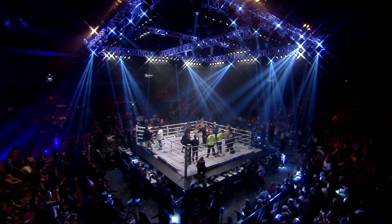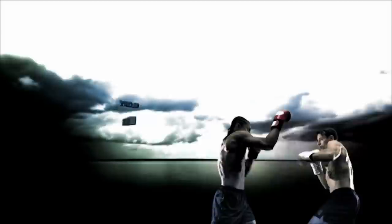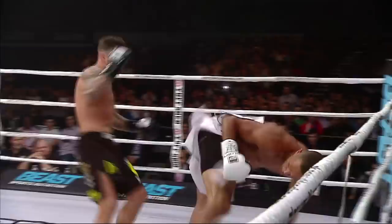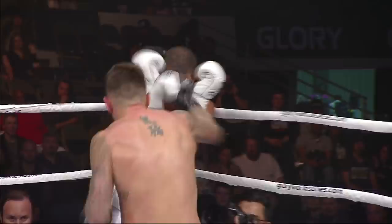Raymond Daniels did fire back, but he couldn't do the damage. That's the thing. Nieky Holzken, being a professional boxer, knows how to hurt the body just like this. Daniels came in with the jump back kicks and tried to land the spinning heel kick. Holzken jumped right on him, pinning him up against the ropes, and that left hook to the body. Once Daniels was on the ropes, he was out of his element. He didn't have the boxing acumen or defensive ability to keep from getting knocked down like that. Holzken's too savvy in close like this.